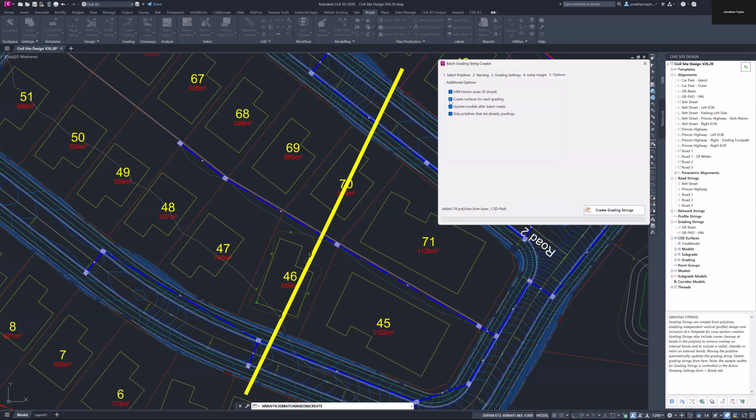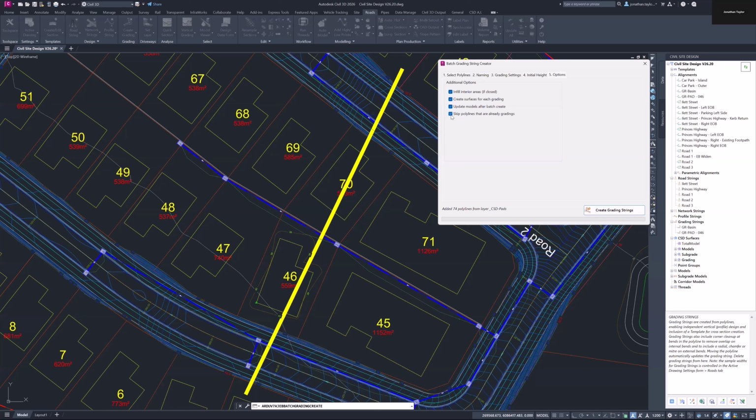Now, I would strongly recommend, and this is my personal preference, not creating a surface of every single grading string if you are going to incorporate these grading strings later on into a model builder model, because ultimately they're going to get modeled there anyway. So if you're creating surfaces of absolutely everything, but you don't actually need that surface until it's been combined with something else, just have a think about whether or not you need it. You can always independently edit these grading strings later on if you do want a surface.